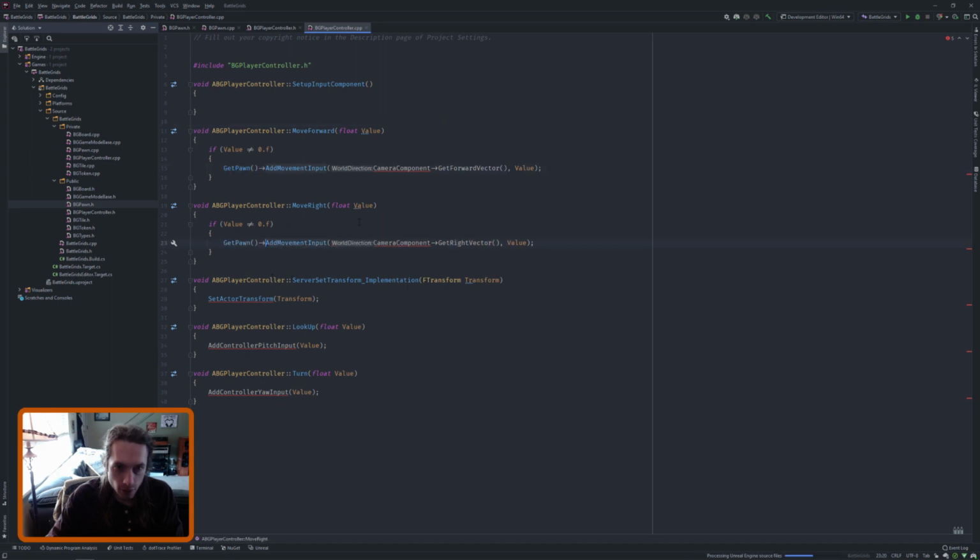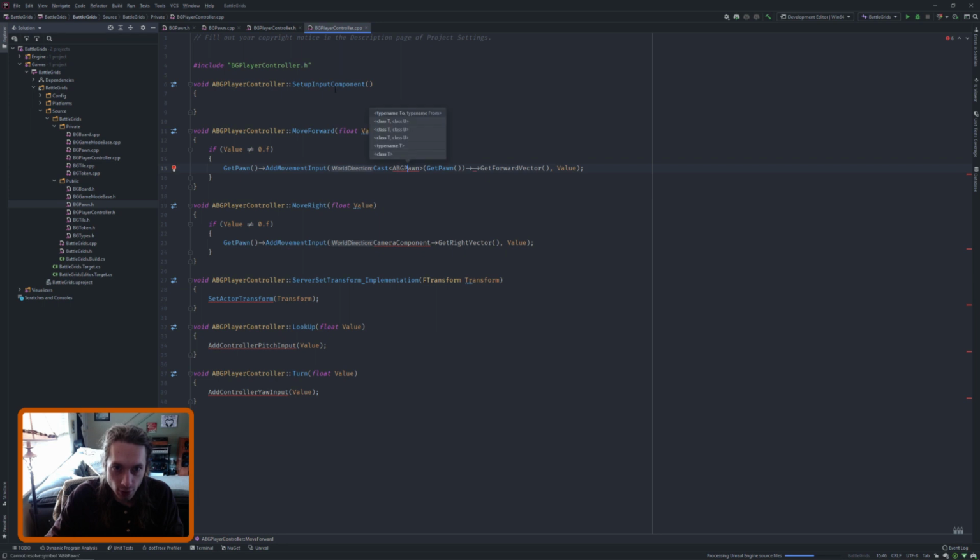Move that here as well. We need to get our pawn's, yep. Let's see, we need to cast to ABG pawn, get pawn, get, and then we need the camera.